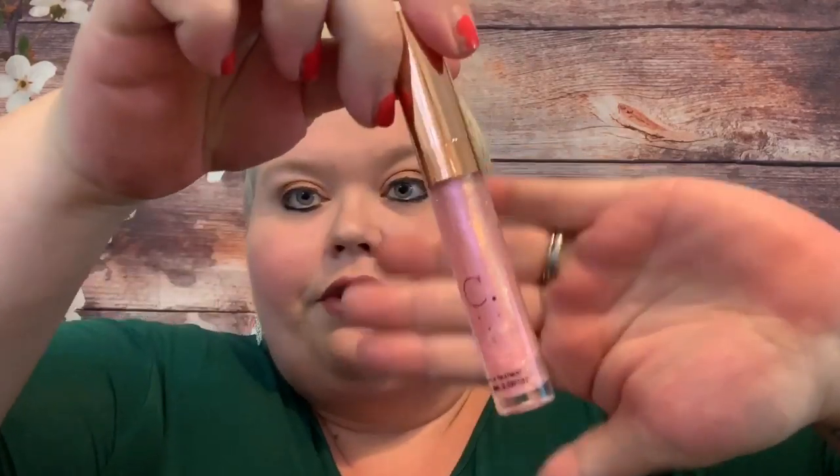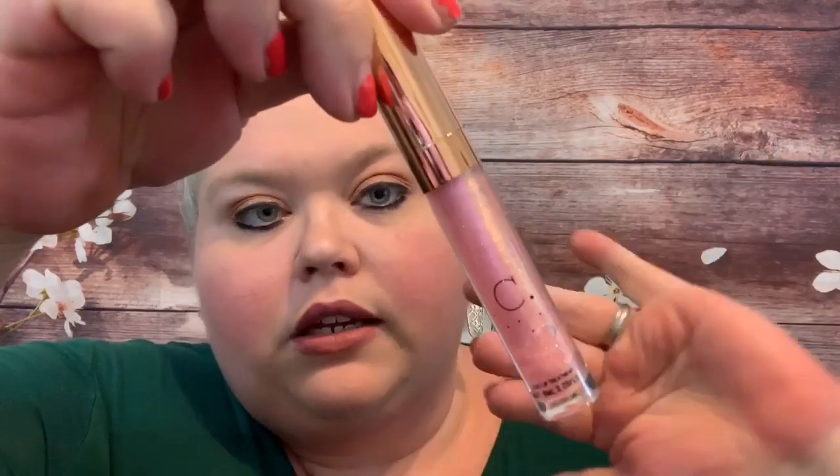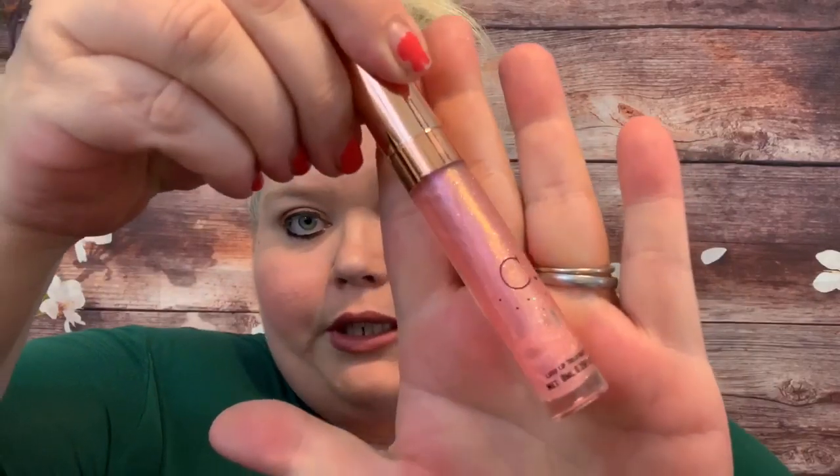Well, the plastic is trying to, like, static electricity stay on my hand. All right, so oh, Luxe Lip Treatment. That's all it says. It doesn't tell us what. I'm guessing it's like a plumper. This is really pretty, but it looks kind of like a pink, sparkly clear gloss. So I'm thinking it's more than likely probably a plumper, and that's really, really pretty. Like, that is super sparkly.